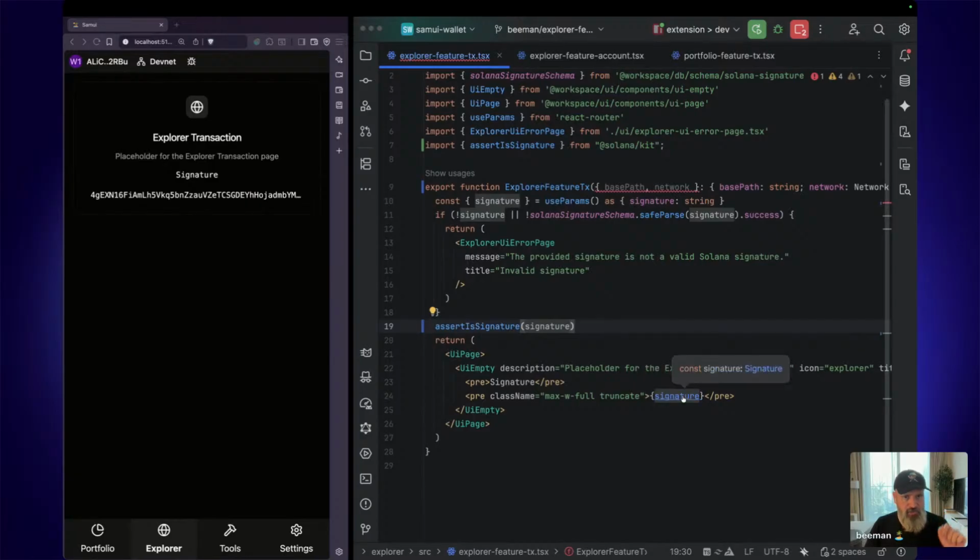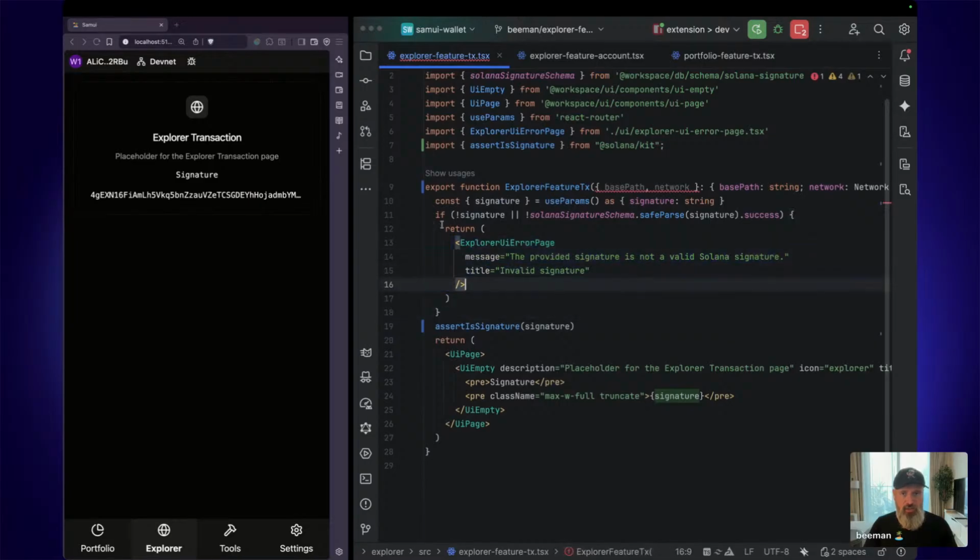If you look at the type right up in the popover, you can see a type of signature. When I get rid of this line, you'll see that the type is actually a string. The reason I want to do that is so that I can assume that all of this is now a signature and that all of this works as expected. Great. So we have a page loaded. We know it's a signature.